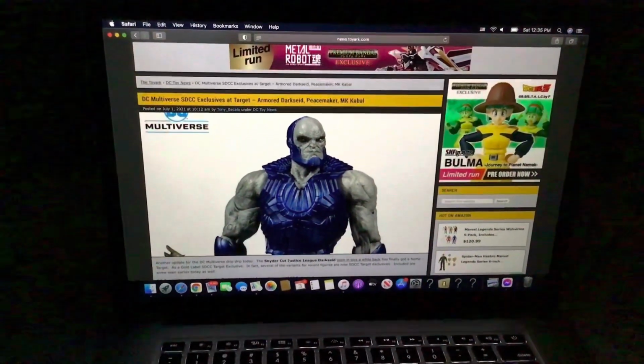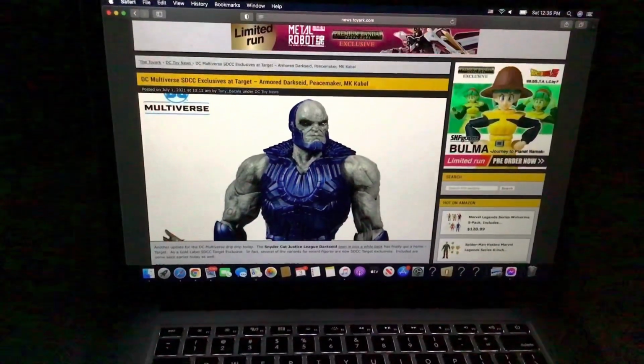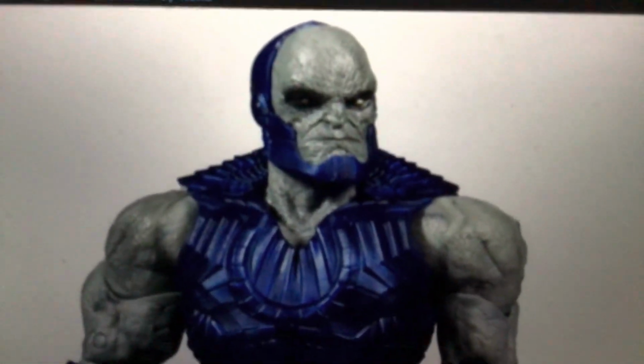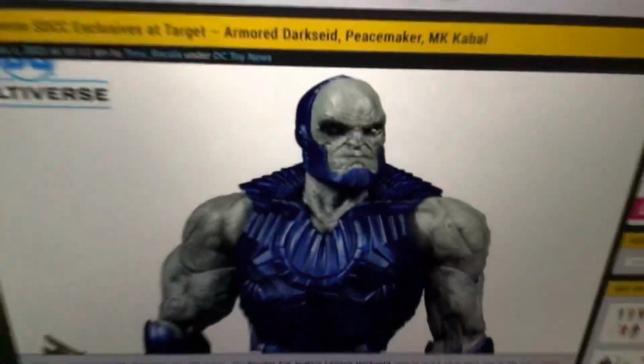DC Multiverse, SDCC exclusive at Target, armored Darkseid from the Zack Snyder Justice League movie. He's right here. C-tone, almost blue in the head sculpt, nice gray. His eyes are painted really nicely. It's a really nice sculpt of Darkseid, really cool. It's gray, all that nice detail right here, and this in the chest and blue there, really nice.